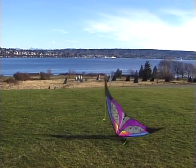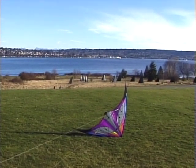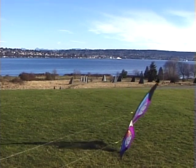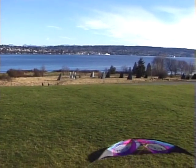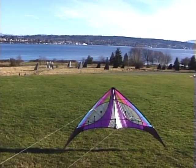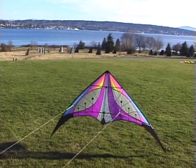With the kite nose down and resting on one leading edge, tip the kite back about halfway. Now pull on the wing in the air and release the one on the ground to roll the kite across the other leading edge and into launch position. The kite won't be square to you after the cartwheel, so now give a few tugs on the back wing to pull it even and square it up for launch.